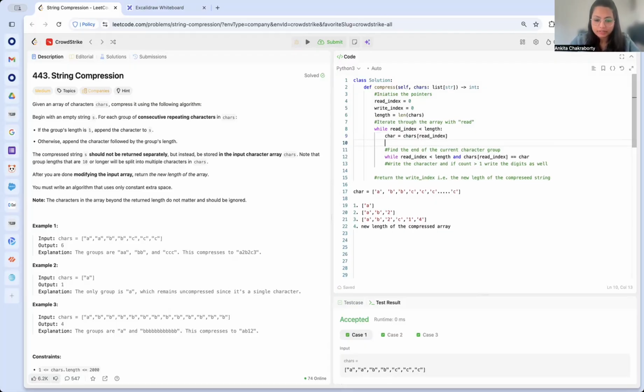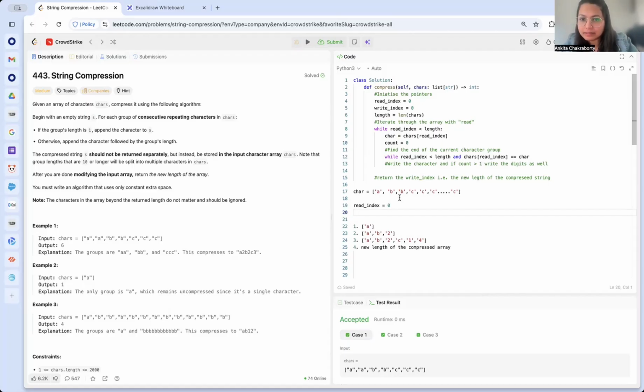We start off with count as 0. Now we are going through the entire array, right? First, say read index is 0, right? So when the read index is 0, it is going to look for a character at read index equal to char.